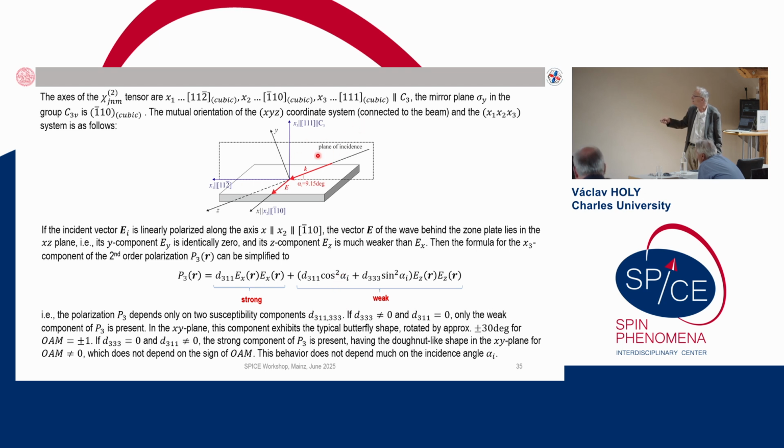This is our experiment. This is the germanium telluride sample. This is the threefold axis. This is the incoming beam. And this angle is simply more or less the Bragg angle for the 1-1-1 diffraction from germanium telluride. So as you can see, the P3 component, which should be responsible for the vertical poling of the germanium telluride, contains two contributions, a strong one and a weak one. Since we don't know the values of this component of the susceptibility tensor, we simply put it 1 or 0 just to see how it behaves.